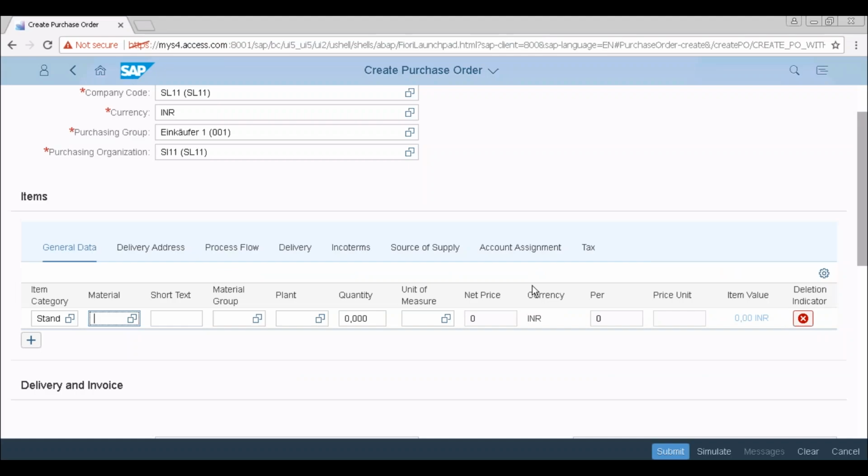But here you can see only this many fields are available. The ultimate purpose is to make sure that only the fields which are required to be updated manually are available. Whatever fields come automatically should not be shown here, in order to avoid confusion. That is the whole idea.